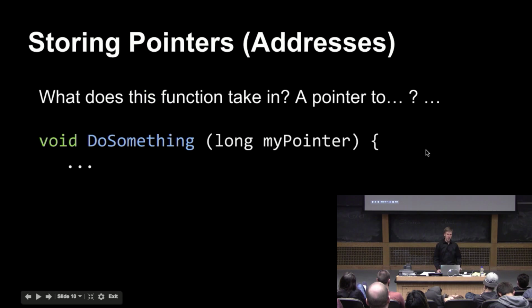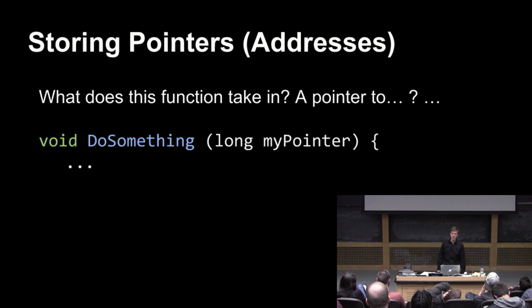And then we started looking at how to store pointers. So we could theoretically go through everything and store them all as longs, and that gets really messy. What does this function take in? A pointer to what? You could do the kind of Python thing where you do everything in comments, or your variable name is kind of self-explanatory, like a pointer to a float is your variable name. But that's not how C++ is done, because C++ is statically typed. Everything needs to be known ahead of time.